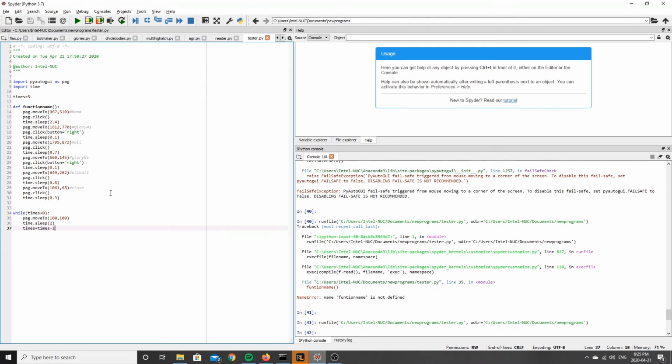Another way of doing a loop that only goes for a fixed number of times is, instead of a while loop, we can write a for loop. So what this is stating is there's a list here that is as long as times, or it's a list that goes 0, 1, 2, 3 all the way up to times. That's what range 0 times is creating.